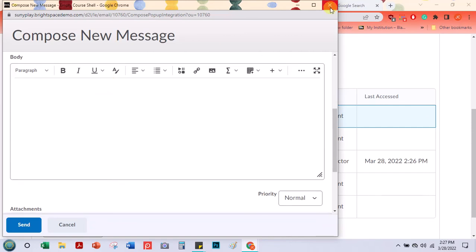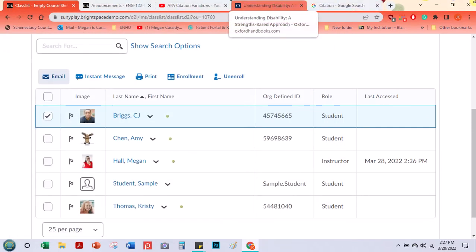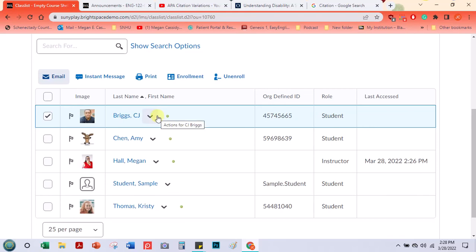That's it. One of the nice things, I don't know if we'll have this, but they do have it at other institutions. They have the option when you email a student to also email their academic success coach. So if it's an issue like they've missed classes, or they were doing well and now they're not, or they need to be connected with tutoring, or they've indicated that they need student emergency funds for books, whatever the case may be, you can email both the student and their academic success coach at the same time.